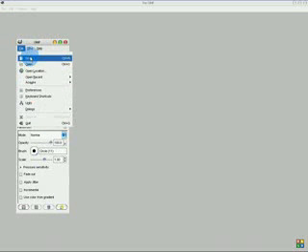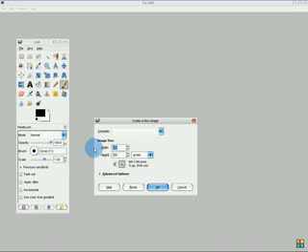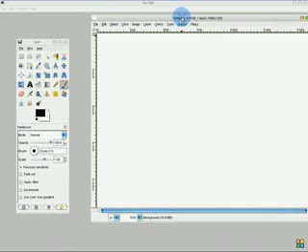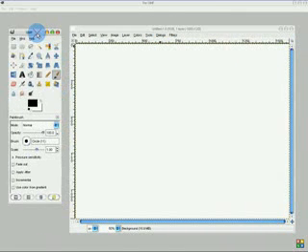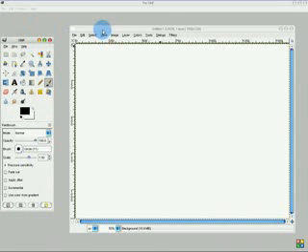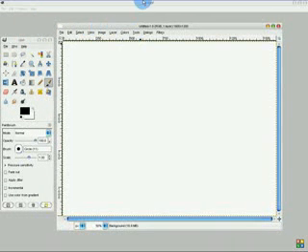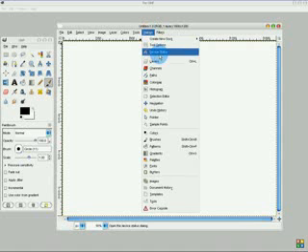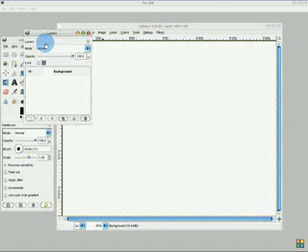And you want to go ahead and do a new file, and standard background size is 1600 by 1200, and this will fit almost all computers except actual Macs, which are widescreen. Okay, and you want to leave the background white, or I suppose you could change it to a different color, but I think it looks best white. And you want to go ahead and open up the layers dialog, because you'll be using that a lot.